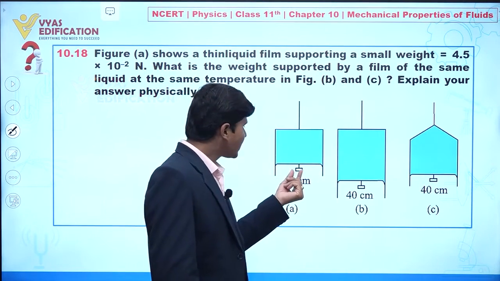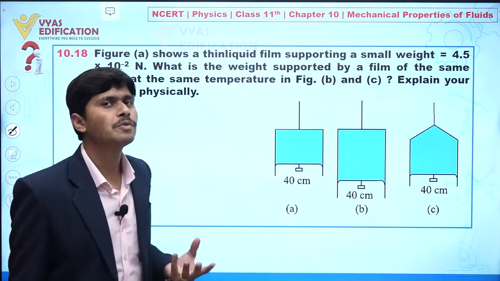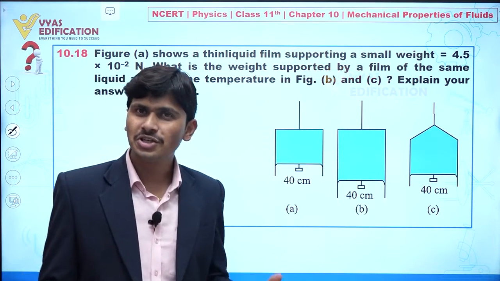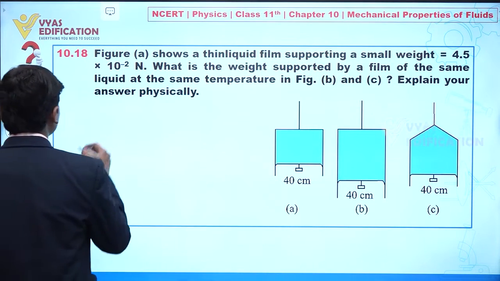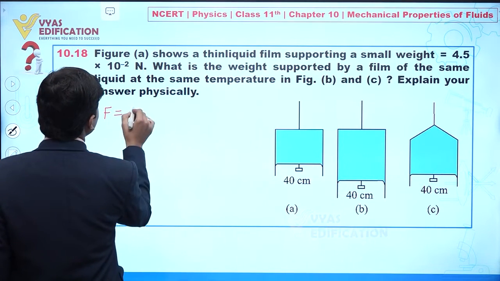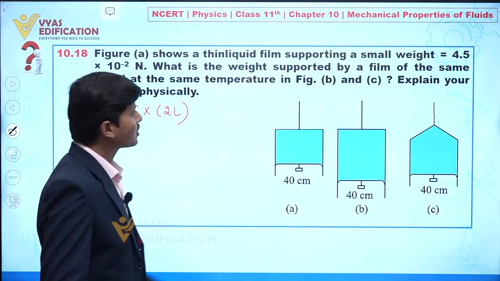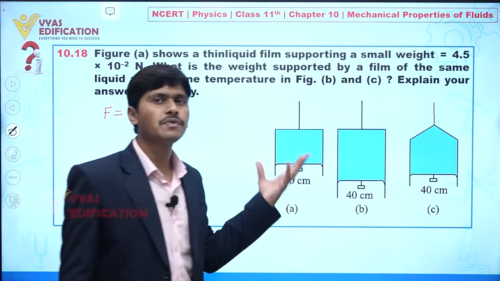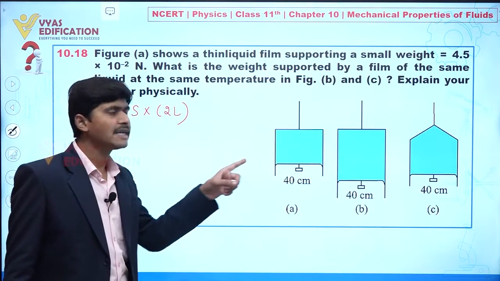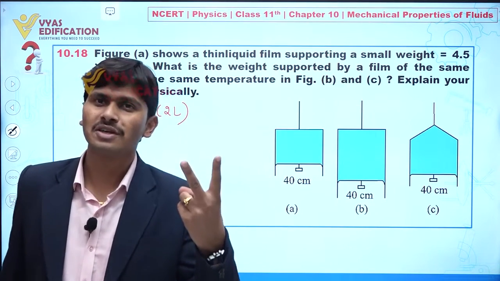So we can say this small weight is attached, and let's suppose this slider is at equilibrium position. It means the net force acting on this slider is 0, clear? So in this case I can write F. This F is given by surface tension multiplied by twice L, because, let's suppose this surface is a soap surface. For a soap surface we get twice the length. Why? Because every soap film has two surfaces, clear?